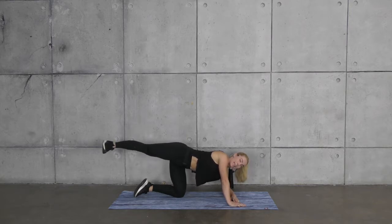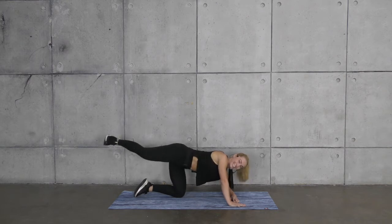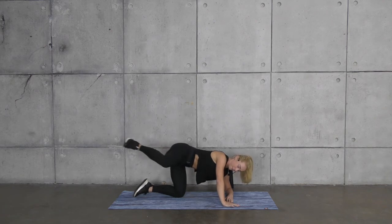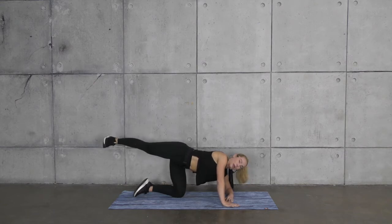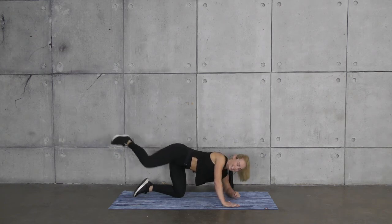Extend, squeeze. Inhale as you bring your knee to your elbow, and then extend, squeeze. I want you to focus on the very bottom outside part of the cheek of the leg that's kicking. So we're triggering that hard to hit area right on the outside of the cheek. Good job. You should feel your core keeping you stable. Core is involved in everything we do. You'll definitely feel it as you hit that race as well. Last one here. Whew, feeling the outside of that glute.